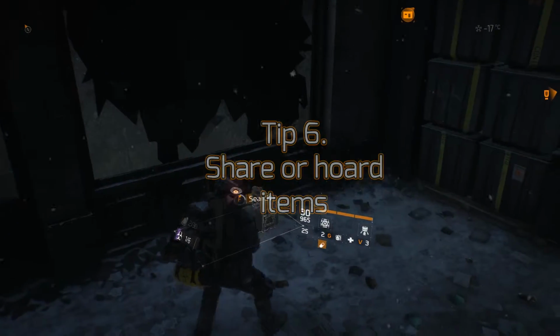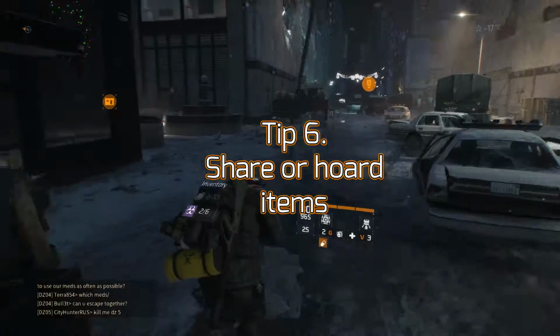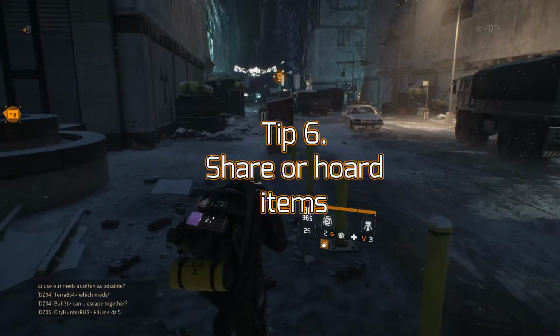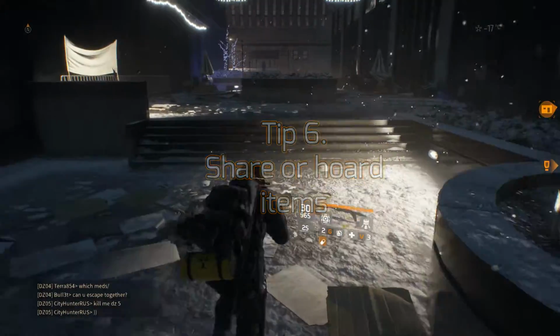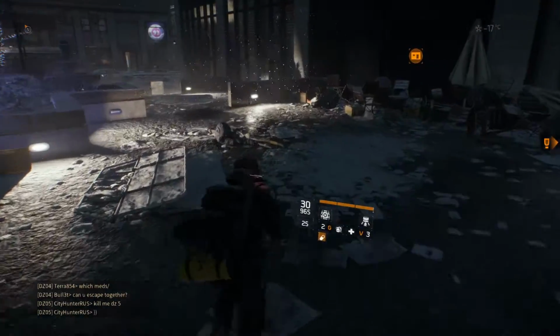Now, point 6, scavenged items aren't split. It's important to bear that in mind, so you make sure that you pick up your items, otherwise you may find that someone else will pick them up. After all, your loss will be someone else's gain.